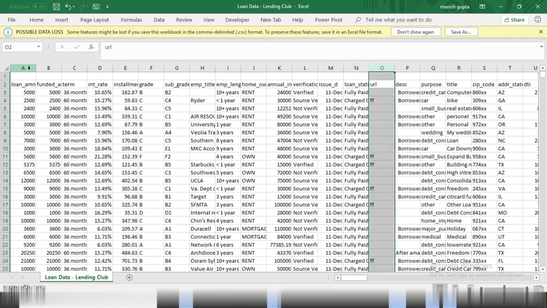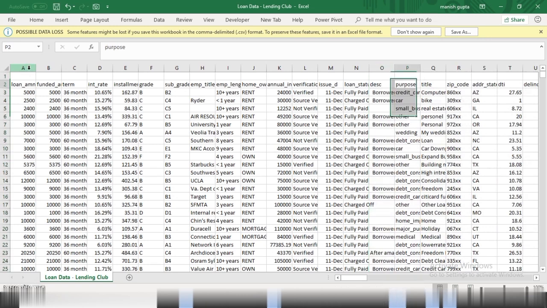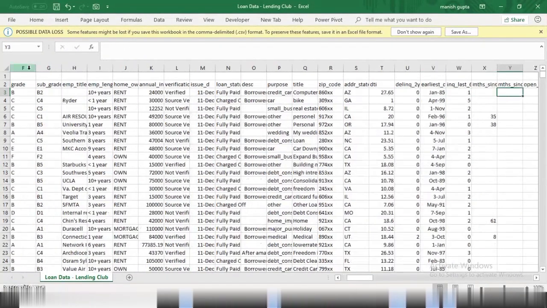So we can take out the URL as well. Then the description: the description is the why they took the loan. So let's say in this case the borrower wants to take the loan for upgrading their business technology, and the purpose here is different from the credit card. The title, maybe what kind of amortization or what kind of things they have. I'm not sure what it is, because I just don't read the data.